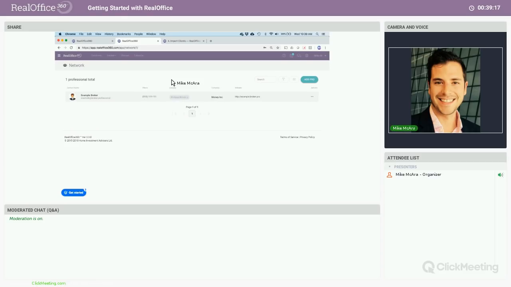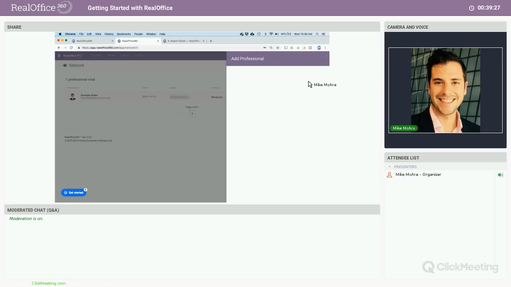The people that you work with, that you refer out business to all the time, this is the place to basically build that database. So let's say I wanted to add our favorite home inspector. So we can just simply add pro. The name, I'm going to go with Joanna, home inspector, and select industry. Right now, just mortgage brokers will be there if you just got the default, but I'm going to type in home inspector, click to create, and just like that, I've created a new industry, which is really, really great.